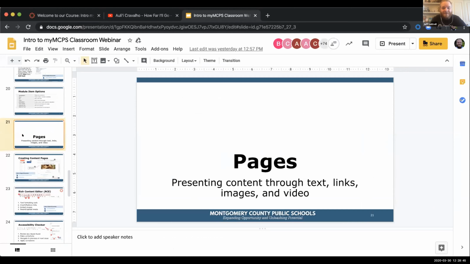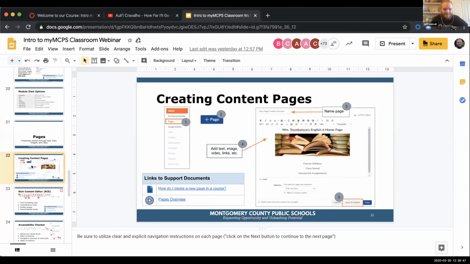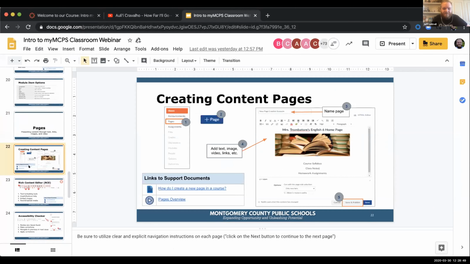And again, all of this is referenced in the webinar deck that's been sent out. So if you're like, oh, I didn't catch what Jeff was talking about, all of it's here in screenshots. And also there's support documentation and video links on each of the pages about the content that's on that slide page. So that's nice just for your reference in the future.